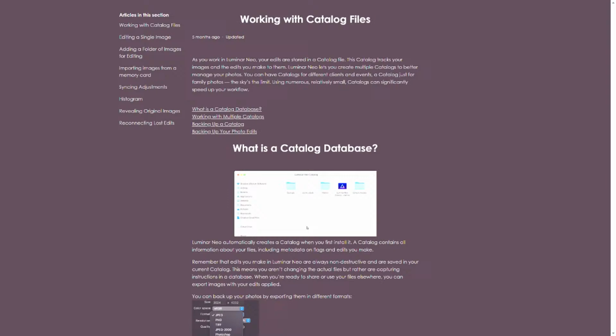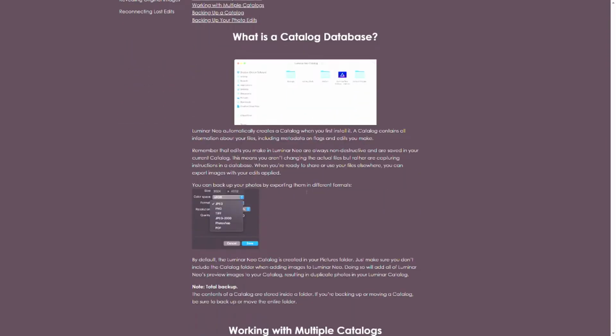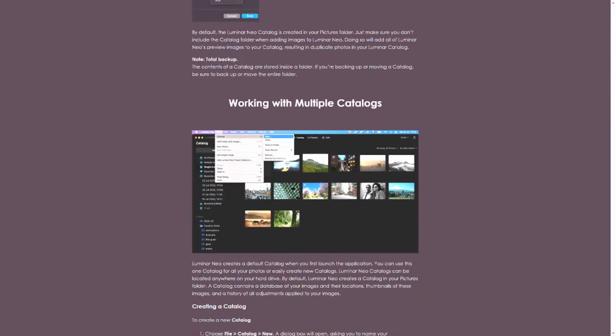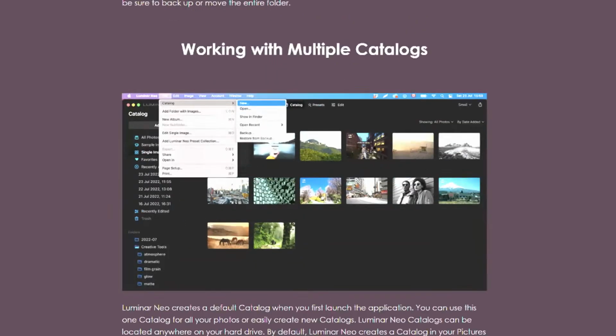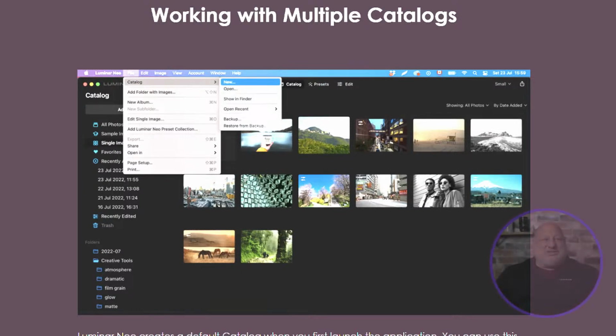Now, like I mentioned, it's used as a database. Here it is. This has been the biggest topic. I think more people have made arguments over this topic: one versus multiple, or project-based catalogs. Remember, this also applies to Lightroom or any software that has a catalog-based system. One catalog: I think it was Dale Carnegie who said, put all your eggs in one basket and then guard that basket really, really well. Well, that's what you would do with one catalog.